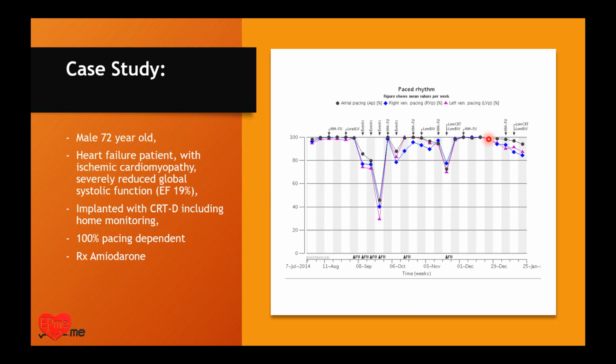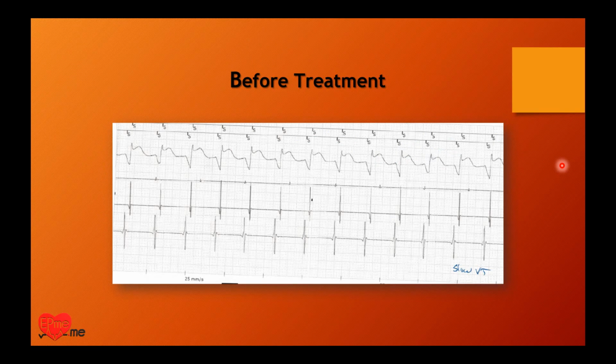Well, if you look at his recordings of events, it's saying there are no events. So wait, what's happening here? This patient isn't pacing dependent anymore? Well, I know this patient, and I know he is pacing dependent. So what's going on here? So let's look at the EKGs that come from the Biotronik programmer. Before we gave him any form of treatment, let's analyze what we have here. Now already here it actually says slow VT, so it's given away, but let's still look at what we have here.